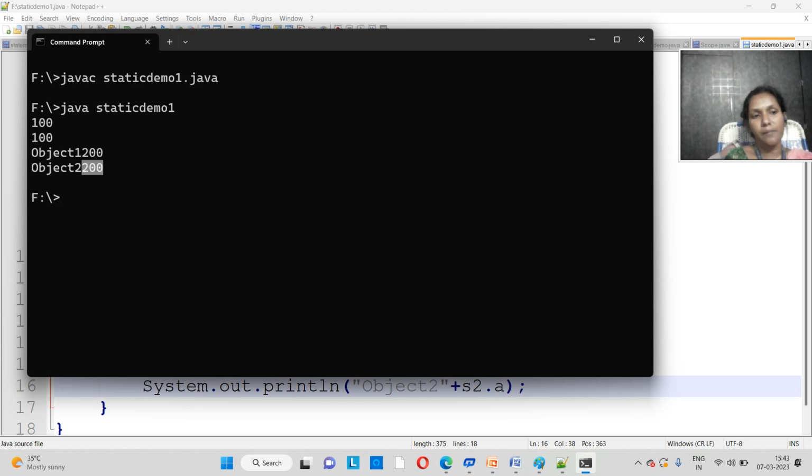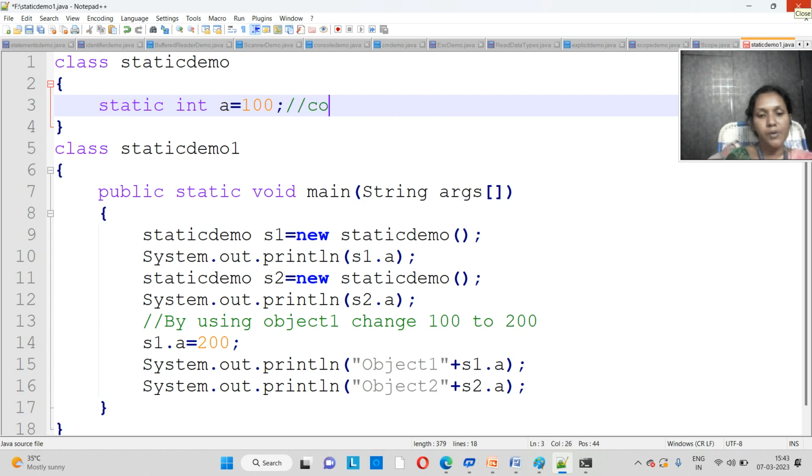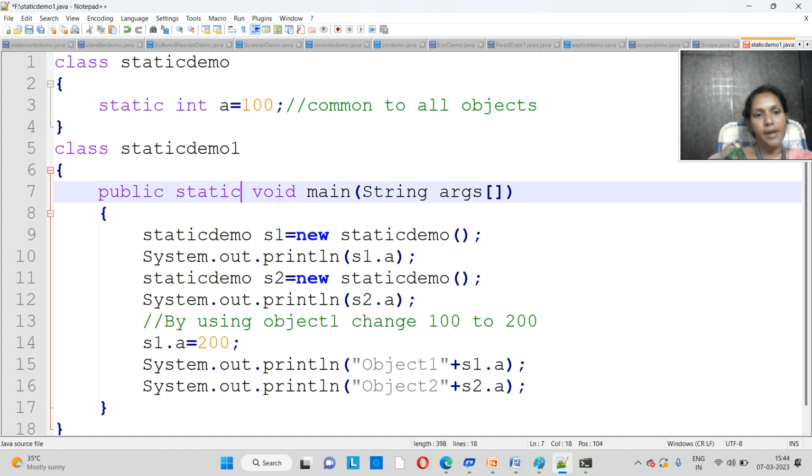200, 200. That means whenever we declare a variable with the static keyword, it has a special meaning: common to all objects. Common memory is allotted to all objects. So I created a main method in another class, created an object for StaticDemo, and printed s1.a. Similarly, create one more object s2 and print the output.